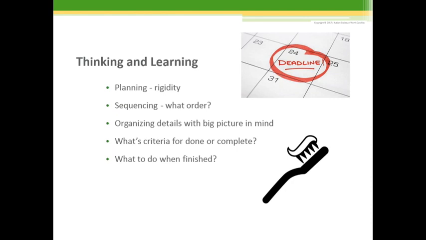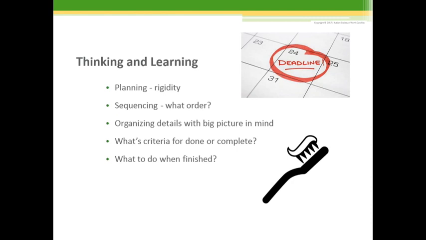Or how do I know when I've completed a project to a degree that my boss or my teacher would be satisfied and give me a good grade on? So when it comes to making those kinds of judgments, in some cases social judgment, it can be really difficult for some with autism to know, when is this over? When is this task done? How do I know when I'm done? And what do I do with myself when I'm finished?